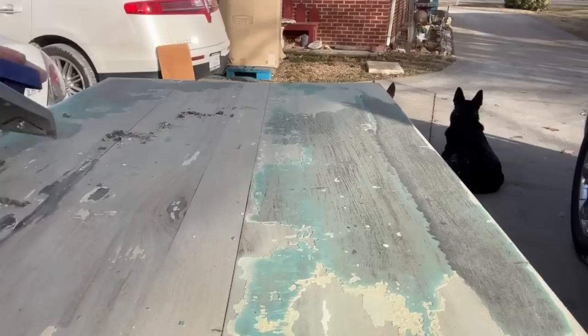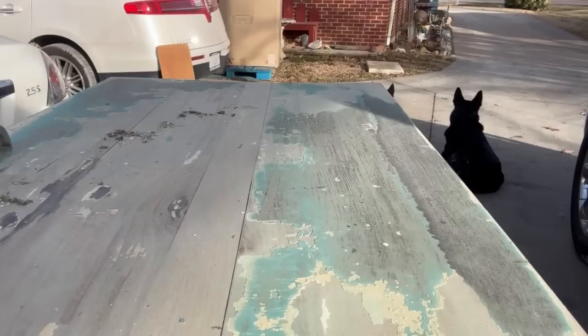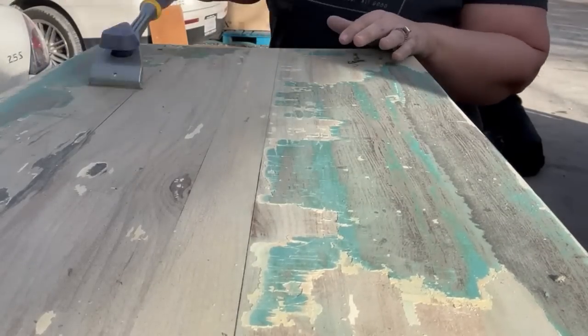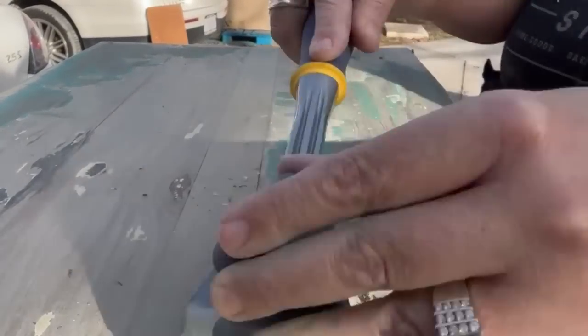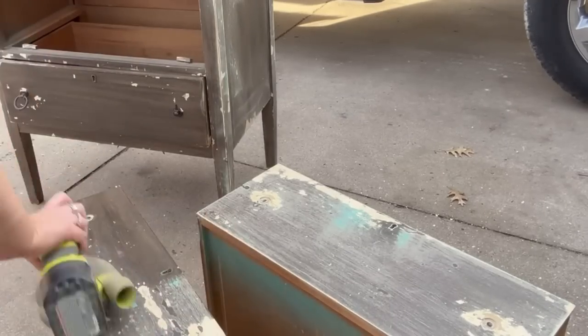And then I take my wood scraper because my sander wasn't getting it all and there was still loose paint. So I wanted to make sure that I got all of the loose paint cleaned up really well. So I just use my scraper, and I love this scraper. My gosh, my daughter got this for me for my birthday and I love it.